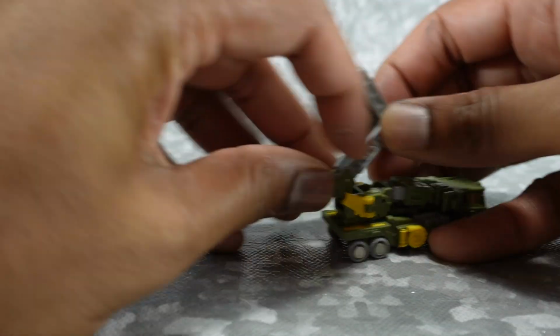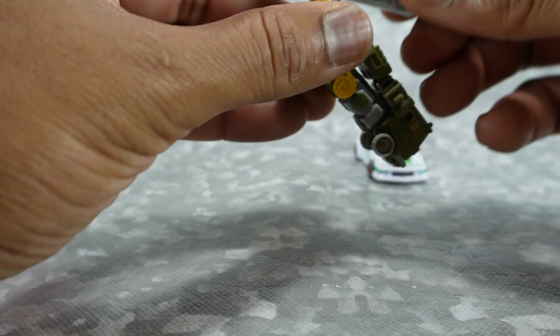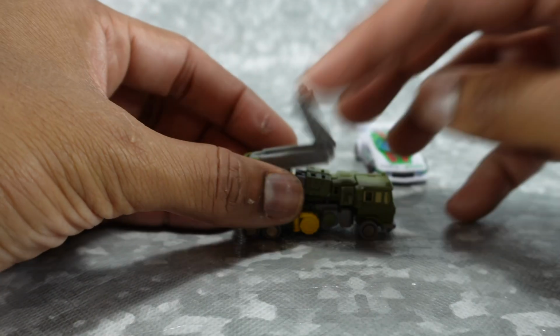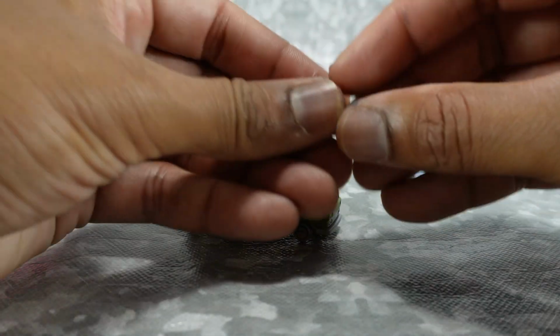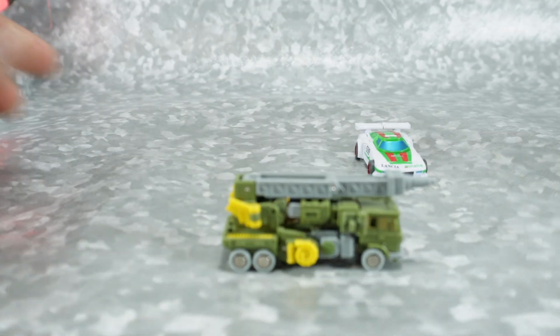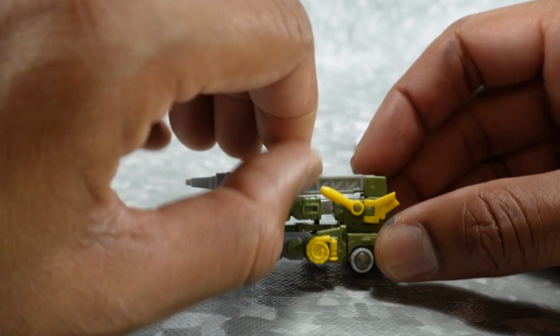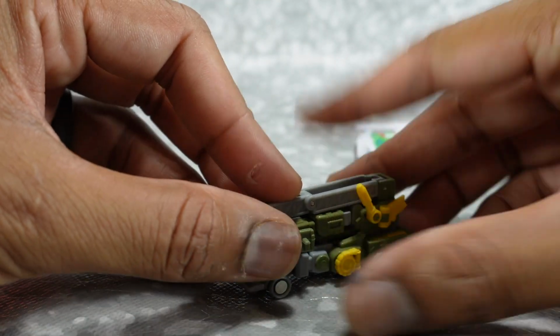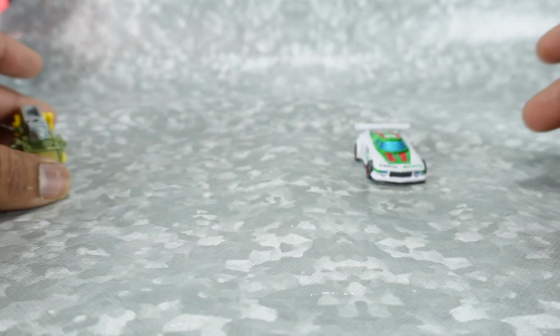It should articulate, yeah. And you can fold this up if you want, put that in. You can also bring in a little nozzle, and that will store right here. So if you want to drive around with that, you can. He has a little nozzle right here, which is part of the robot mode head, but you can use that as well. You can raise that up, and it does roll nicely.